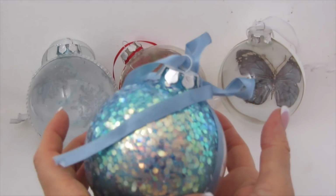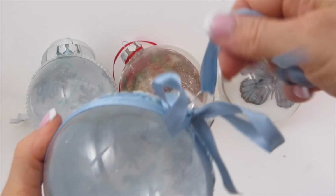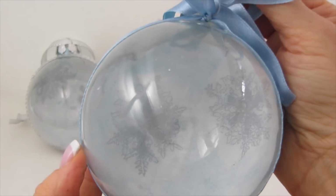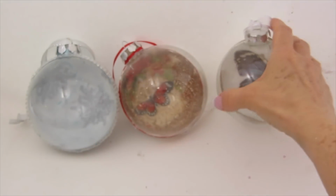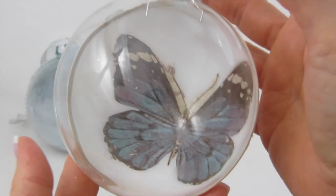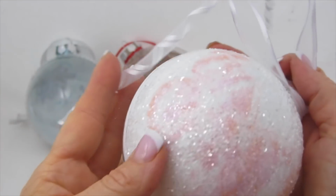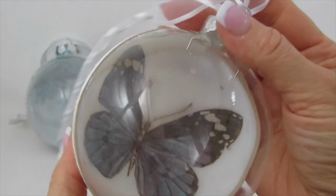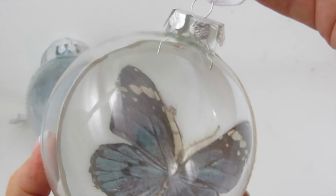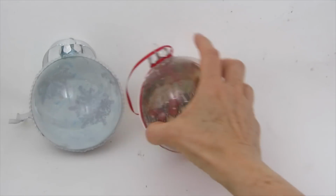And this was the one that has just the beautiful, this has to go on the tree because that glitter is really going to shine. And I don't know if you can even see it that well on the inside, these snowflakes, but they are very pretty when you can see them. This is one of my absolute favorites because I love butterflies, and it's kind of understated. And that's got the white glitter on the back. For some reason, the triple thick caused the butterfly to show up a little red on the back, but that's okay. I've got the nice white chunky glitter on it and a matching ribbon.